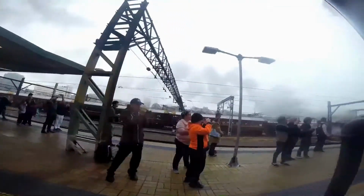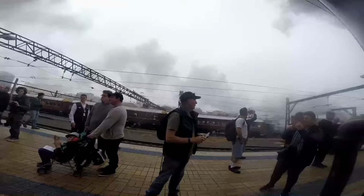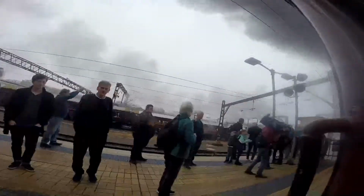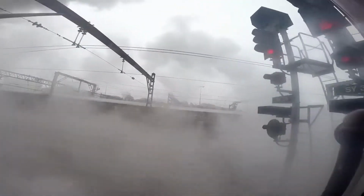Okay, now are there many people on the train? Yes, there are many people on the train. Both these trains are sold out. In fact, as I look across now towards the Hunter, there's people just lining the windows of that train. Oh, right. Yep, and a lot of people here lining platform 2 here at Central, which is just cleared, and taking their photos and videos of the great train race departing.